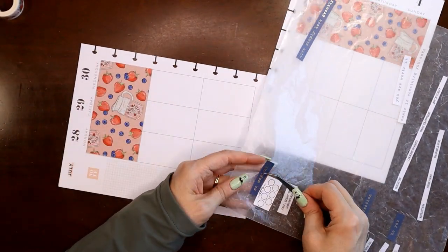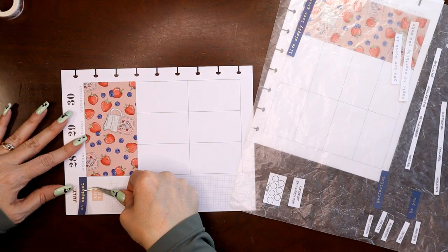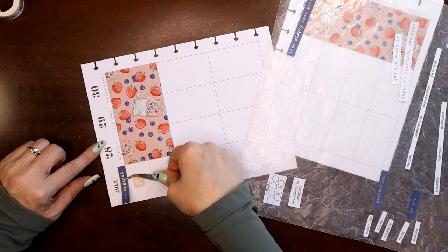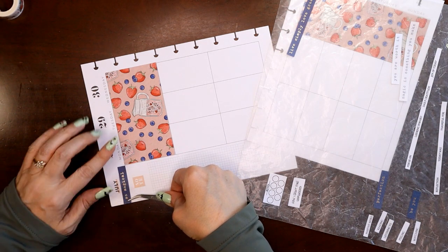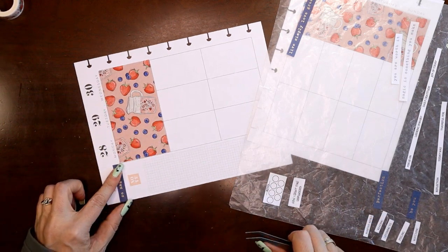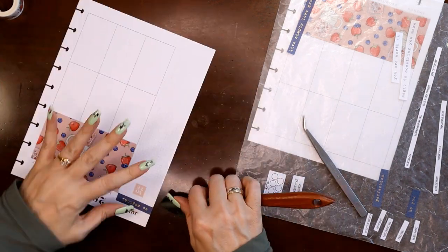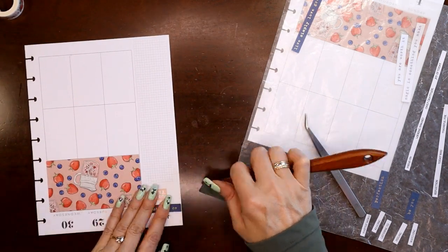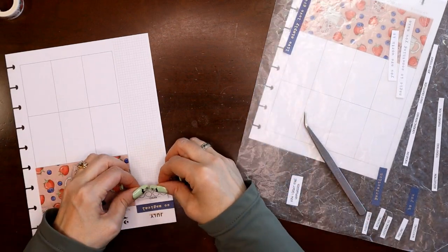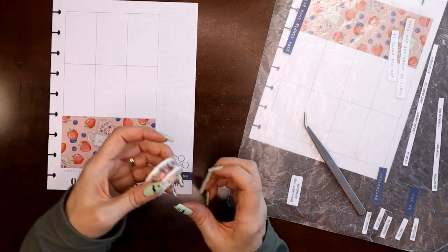So I'm going to start with, I might have to chop this. Nope. So magical. I'm going to just try to line this up roughly with the days of the week. Right, exactly the right width. Okay. And then, oops, I got a little wrinkle. There we go. Okay, we'll snug keto right up against it. There we go. Okay, let's get the washi tape.